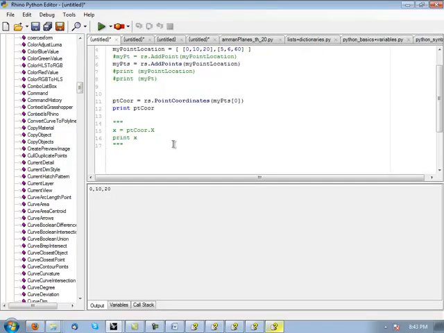Okay, so then let's just real quick take this and make a line from it. We have these 2 points and we're going to make a line. So I'm going to go up and define rs.addLine.